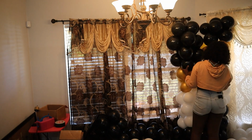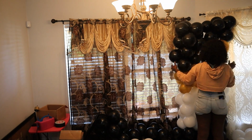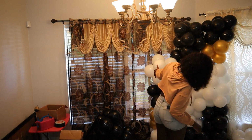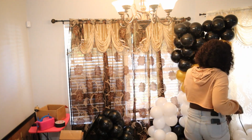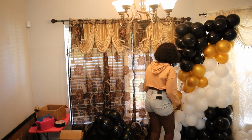To secure the clusters into place, I went ahead and used 260 balloons to do that. I tied the clusters to each other vertically so they would stay in place in terms of their columns, but then I also went in and attached them horizontally to the cluster right next to them, to make sure that there was no space in between each of the columns.